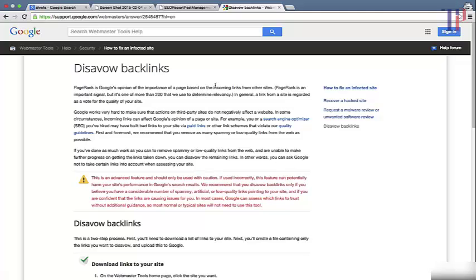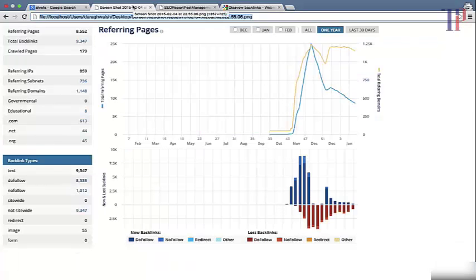But if you really want to be sure, the only way to remove them is to do manual outreach and email the people who run the sites that have links pointing back to you and ask them to remove them. So again, a very tedious process that can take a lot of time. In short, what I'm saying is that it's messy to clean up. It's risky from a search engine perspective. I'm not saying that buying links can't work. I think it can in certain circumstances, but I'm just showing you the worst case scenario of what can happen.